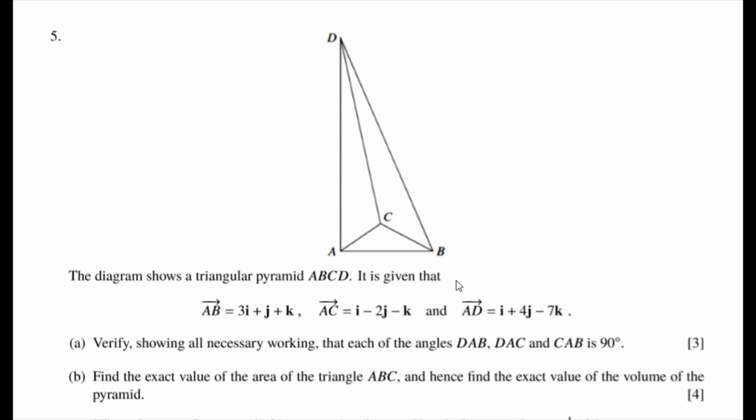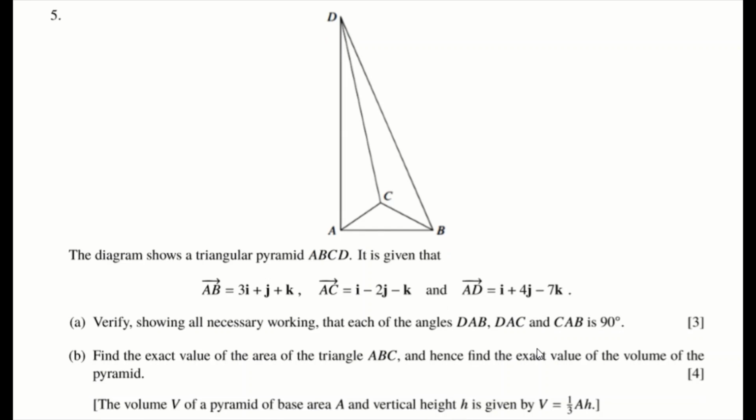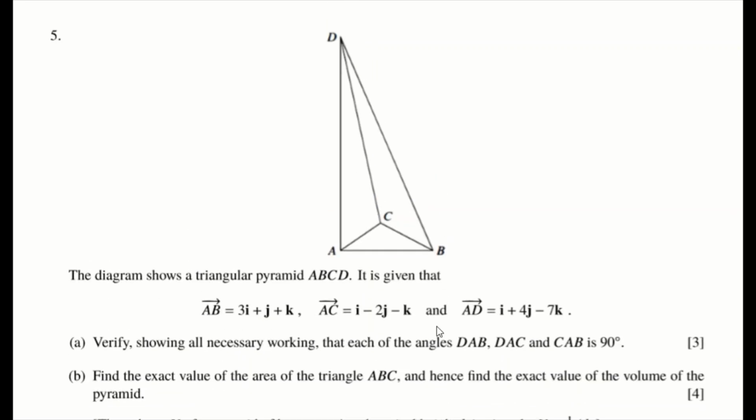90 degrees. For these questions, I hope that you'll be able to relate it to the idea that if you want to prove that an angle is 90 degrees in vector, then what you need to do is to prove that the scalar product or the dot product is equal to 0. You do not need to write the whole thing proving that theta is 90, but if you know that the dot product is 0, then you should be able to know that the angle is 90.